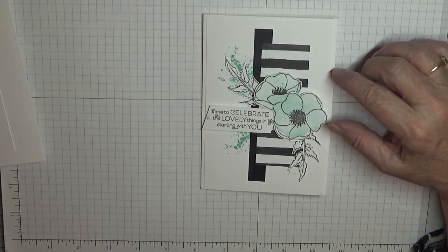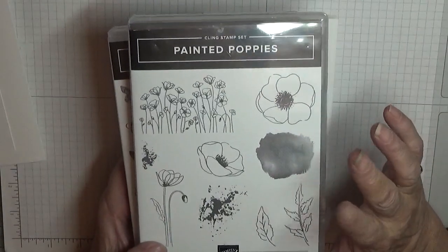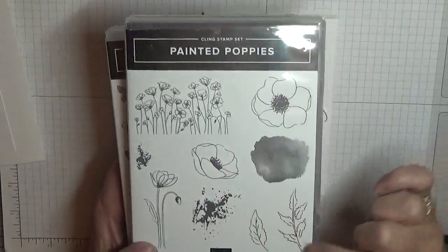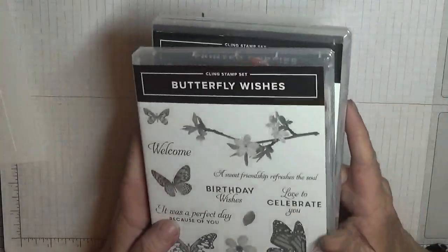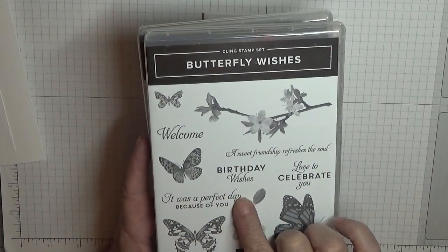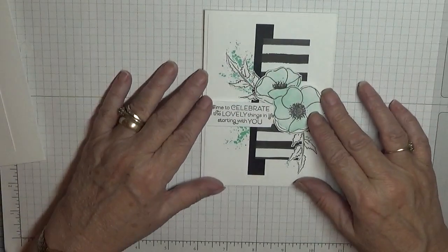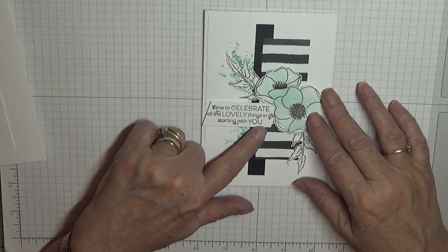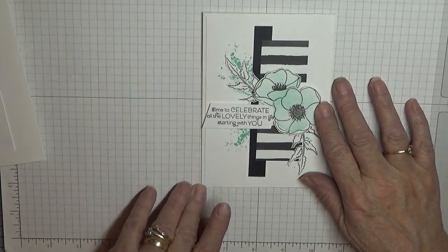To make this card I used the stamp set Painted Poppy: the infill stamp, the two poppy stamps, the leaf and the splatter stamp. I also used Butterfly Wishes for this sentiment: "It was a perfect day because of you." I'm changing the sentiment. I've got on here, "Time to celebrate all the lovely things in life, starting with you." So it's sort of the same thing, just changing the sentiment.